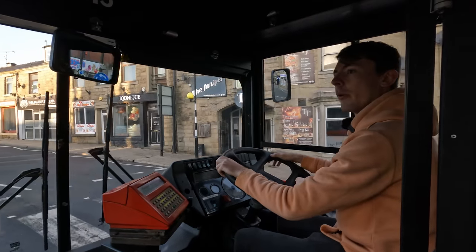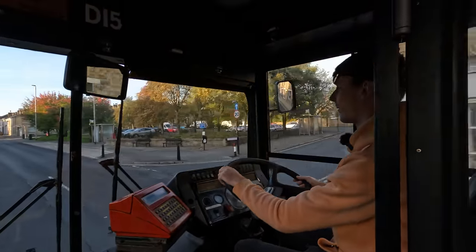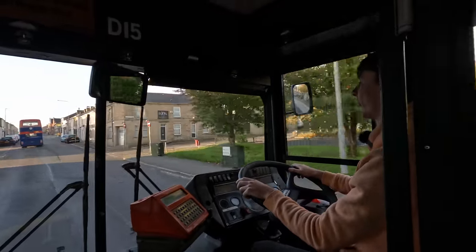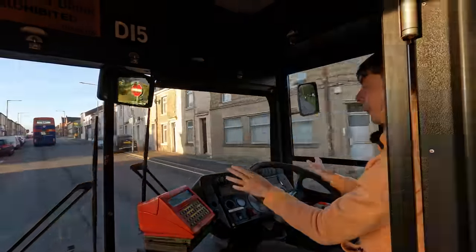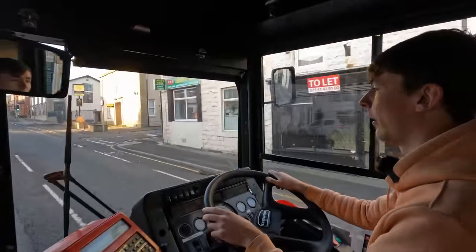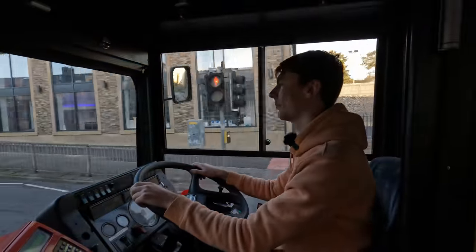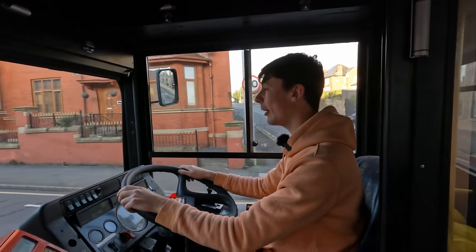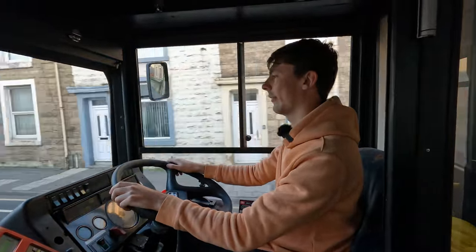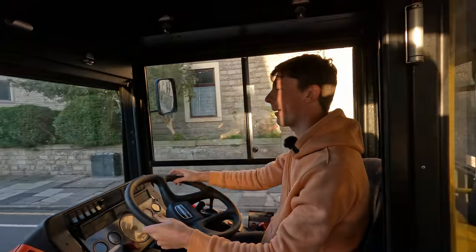Now this bus was owned by a very good friend of mine, the late John Wright, as I mentioned earlier, who sadly passed away in 2020. So it is really quite an honour to be sat here in his bus, taking it to the Skipton Rally, which of course is where this bus did a lot of its time stomping around North Yorkshire with Pennine Motor Services. I'm a little bit emotional because it was owned by a very good friend of mine who's sadly no longer with us. He never got to see me driving a bus in real life. But it's going to be a great day. I've got a good feeling that today is going to be an absolutely fantastic day.